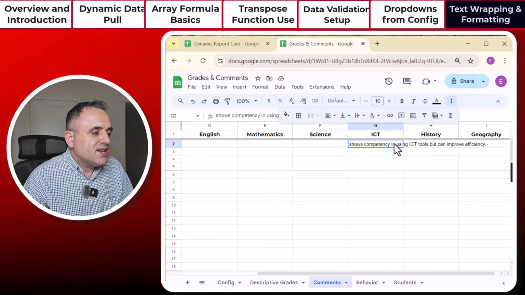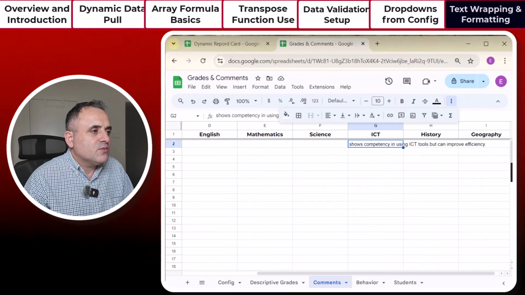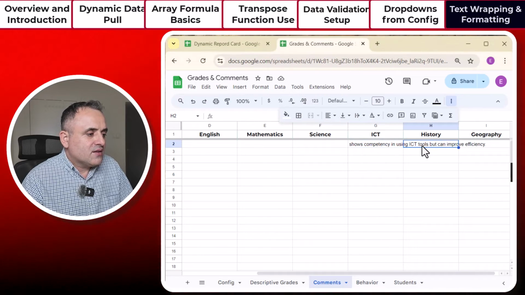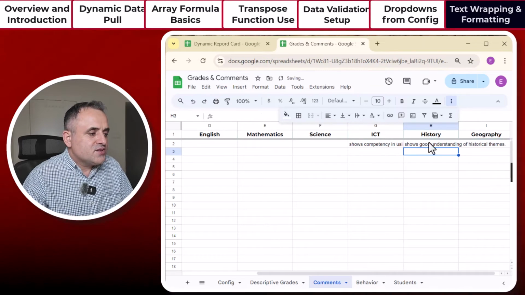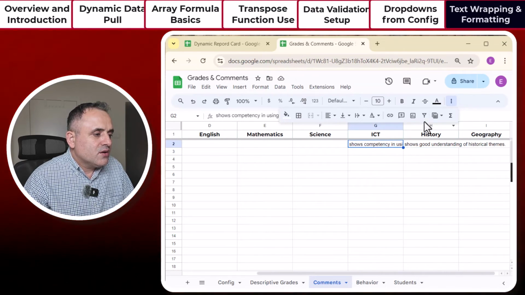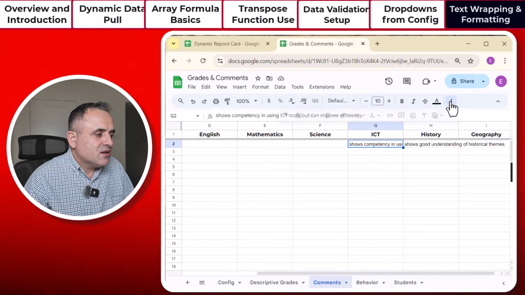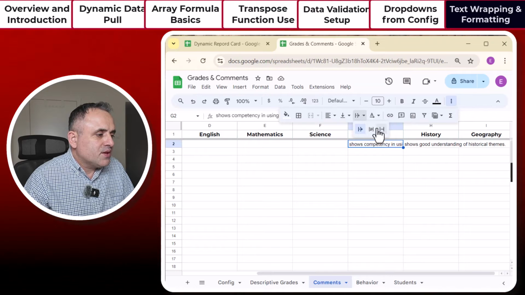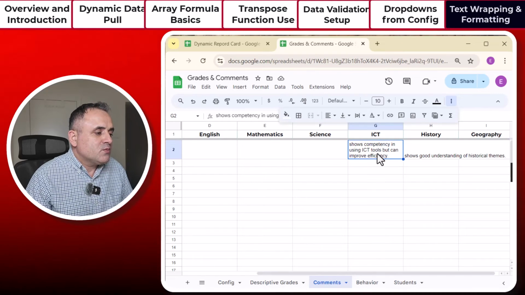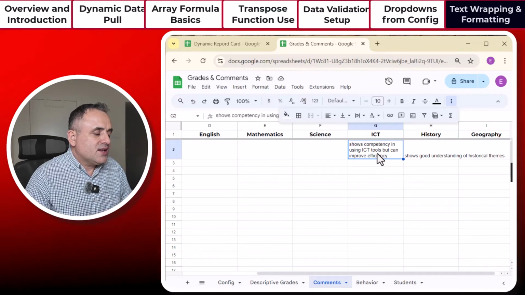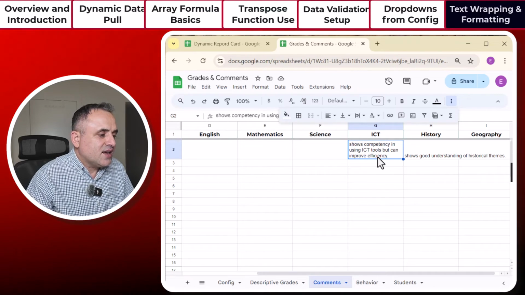As you see, the text doesn't fit here. Let's enter one comment for history as well, okay? And, all right. As you see, they don't fit here because they are much longer. So what we can do is that we can go here, like there are three dots here, and then you can go to text wrapping. You can do text wrapping. Text wrapping will make the text fit in the cell, okay? So it can make the cell as high as needed.